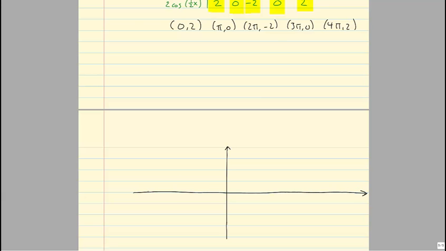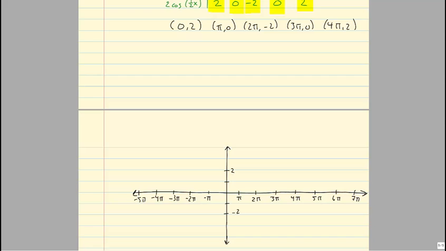Now once we see the pattern here, we might be able to expand that a little bit. So our points of interest look like 0, pi, 2 pi, 3 pi, 4 pi on the x-axis. I'm guessing this will go 5 pi, 6 pi, 7 pi. And I'll go in the other direction as well: -pi, -2 pi, -3 pi, -4 pi, -5 pi.